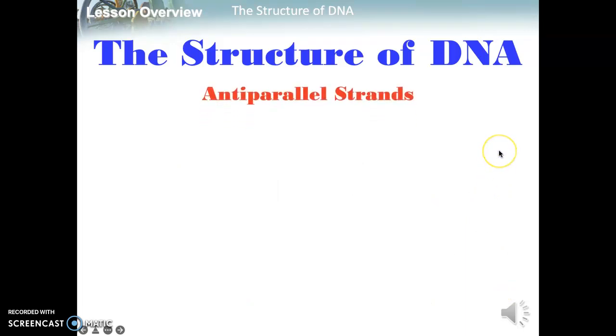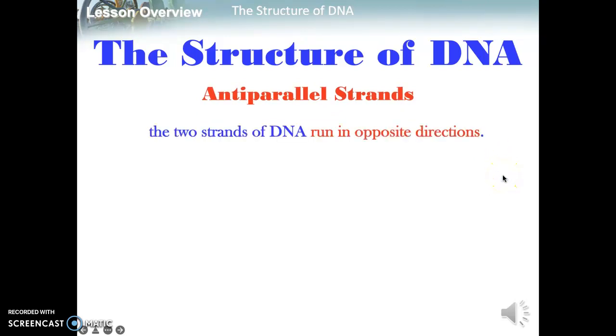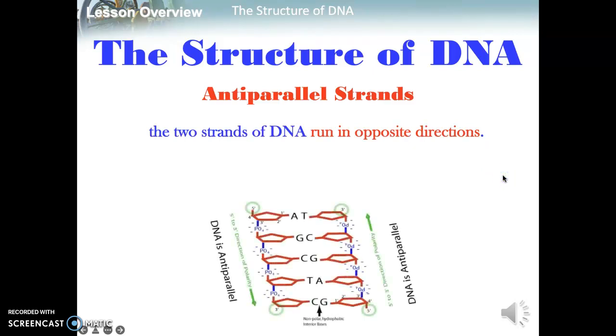This is what we call anti-parallel strands. The 2 strands run in opposite directions, as I just mentioned. The direction here, as you can see, this direction, we're going to 5 to 3 direction this way. This one is going 5 to the direction upward. So they are going in opposite directions. They are anti-parallel. That is the only way that the bases will fit together, placing the nitrogenous bases as the rung and the phosphates and the sugars on the sides of our ladder.